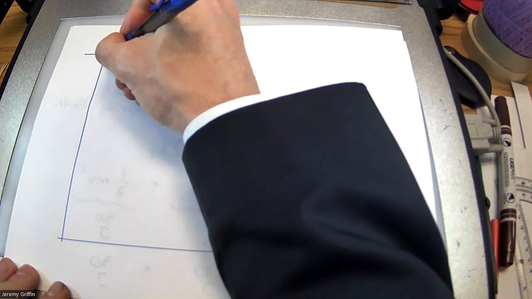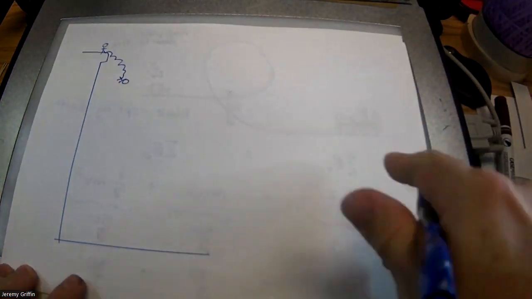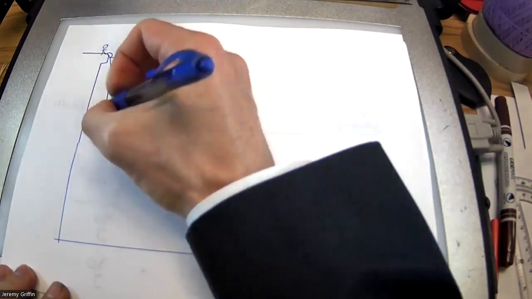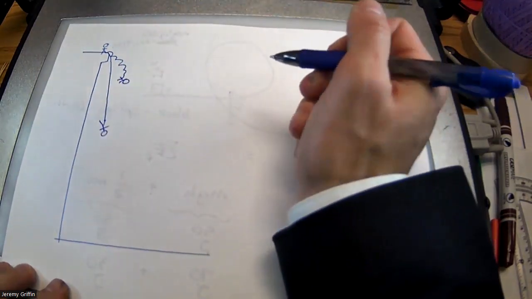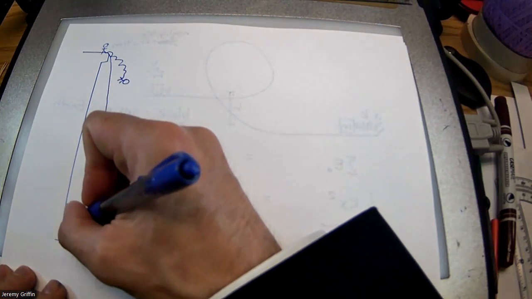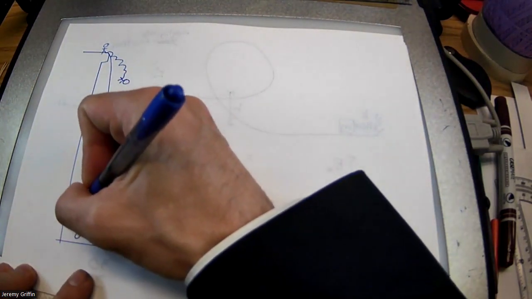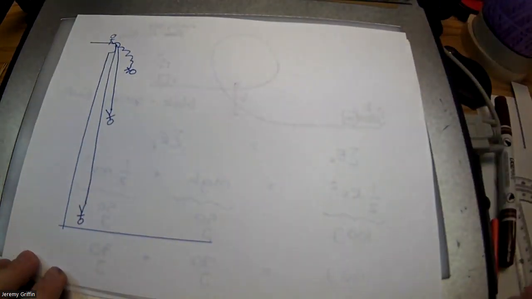Gets to about here. And here's this bungee cord. Okay. And then he falls a little bit more, and see right about here, the bungee cord finally goes taut, and then it stretches all the way down to here. And at that point, it's maximally stretched.